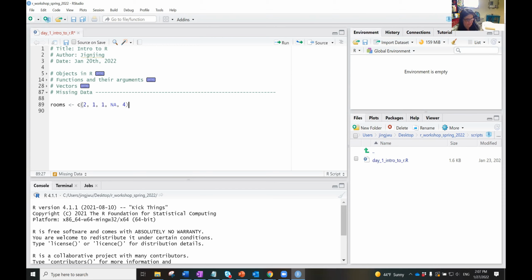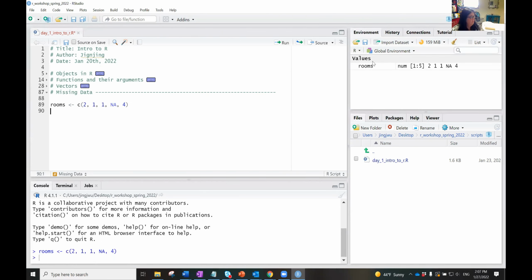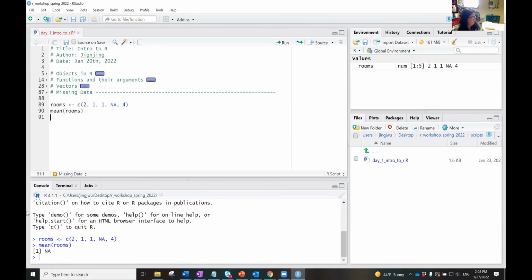When we hit Control Enter, we see this vector created in the environment. If we want to calculate the mean of rooms, we use the function min, and we put rooms, and then we hit Enter, we got NA.